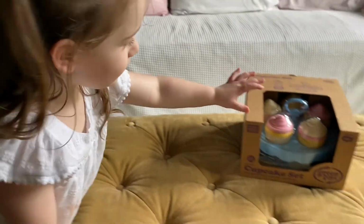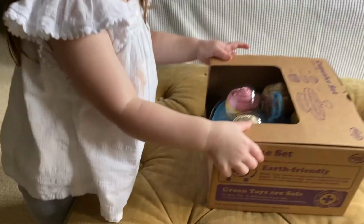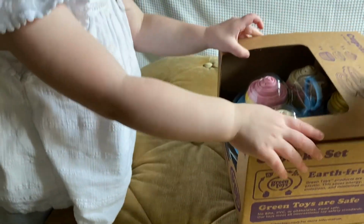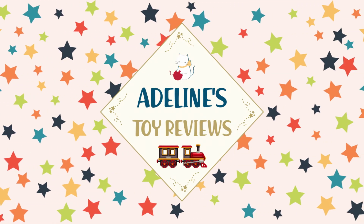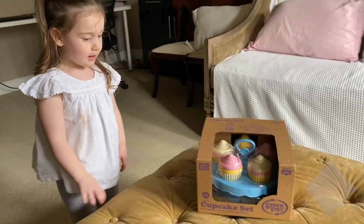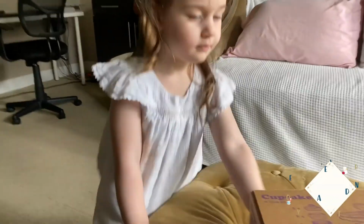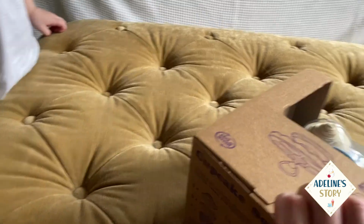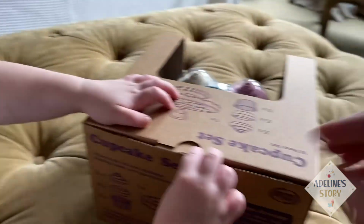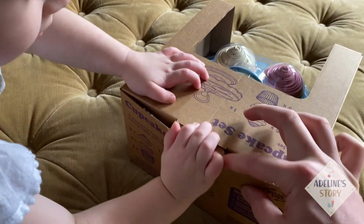A cupcake set by Green Toys. Open that. What, you want to open it? Okay. Help you? Okay. Let's open this cupcake set. Let's see. Gotta open it.